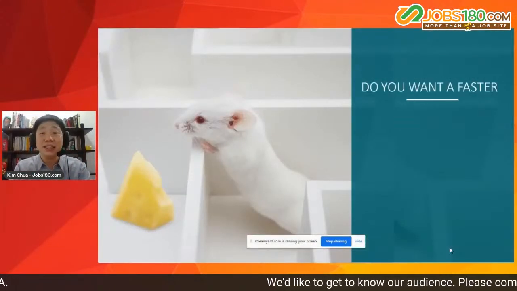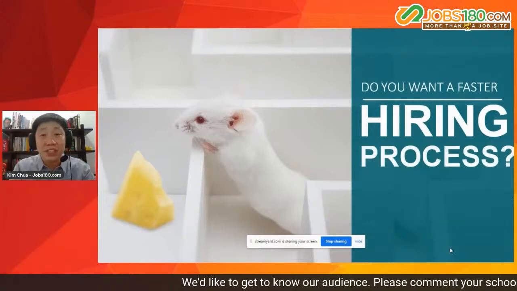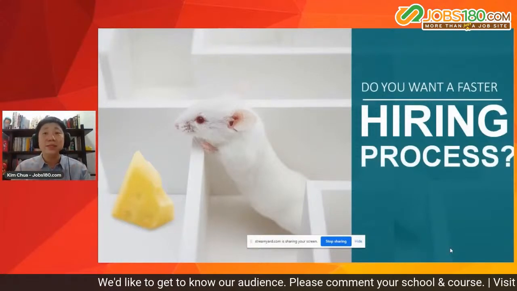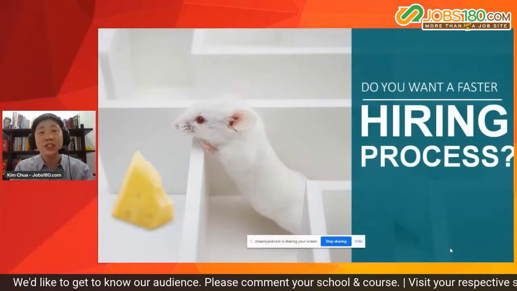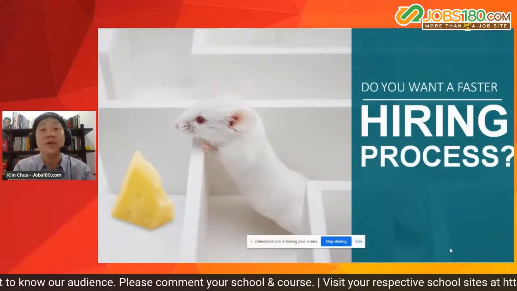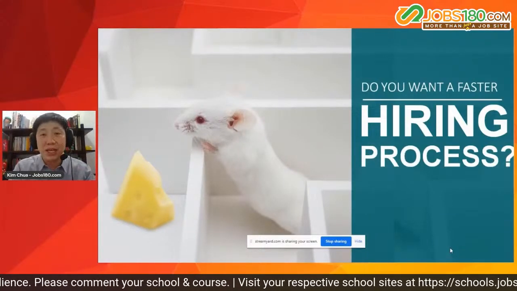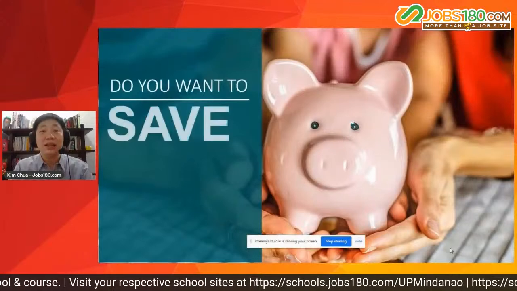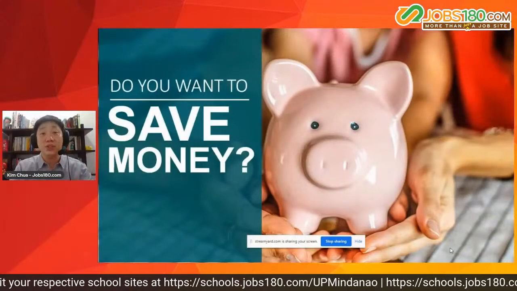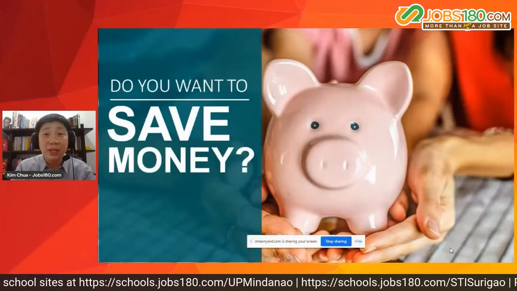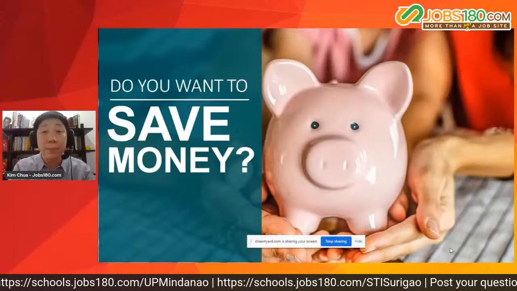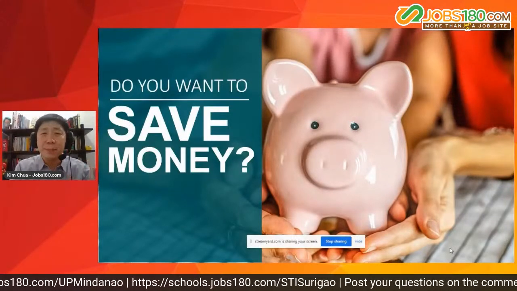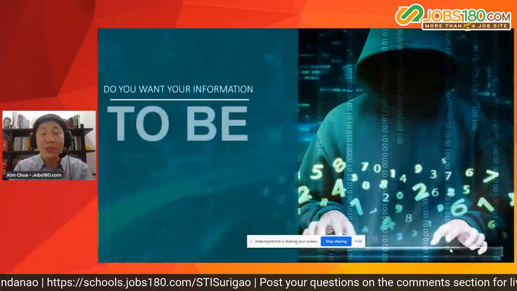Another thing in your checklist is that it should make the process more efficient. Ibig sabihin, mas mabilis mag-submit, mas mabilis makita ng HR, at mas mabilis kayo makontak for possible next steps or possible job offer na. Now, another thing in my checklist is that dapat tipid ito, wala itong gastos. The tool that I will show you today, wala itong gastos. Libre po ito.